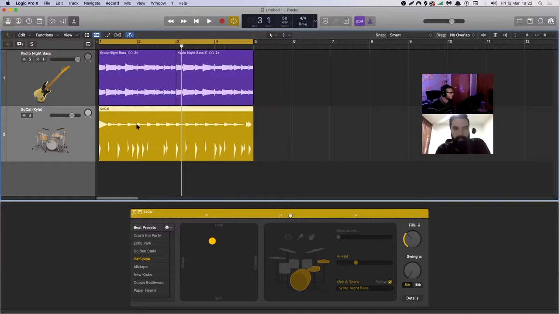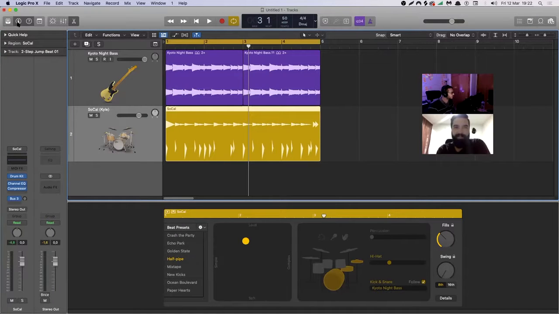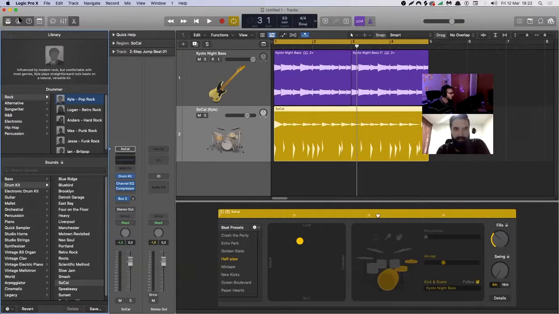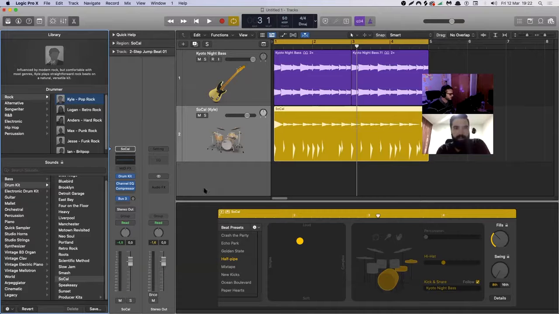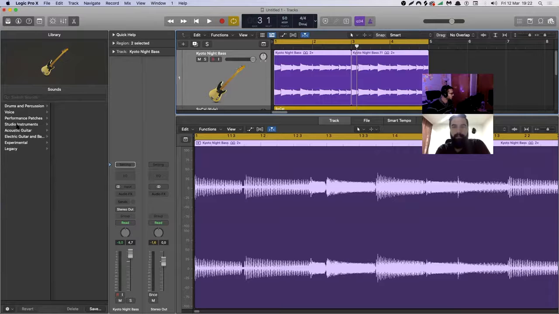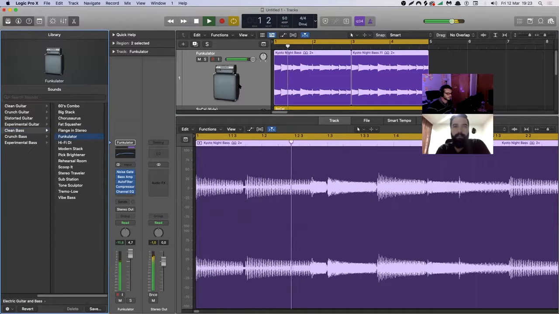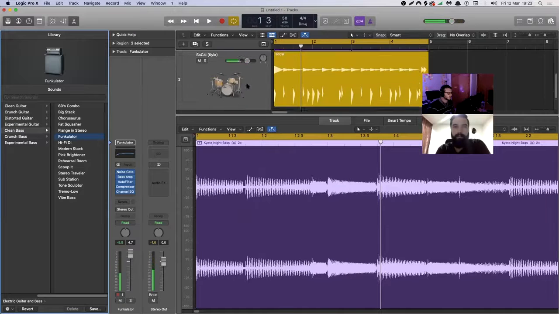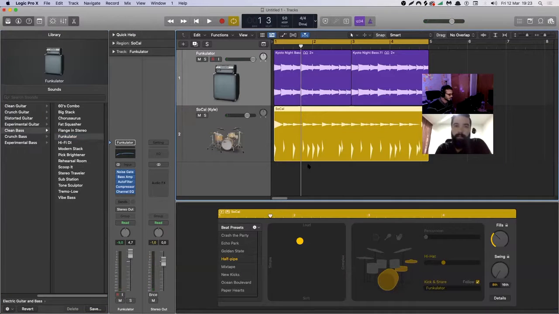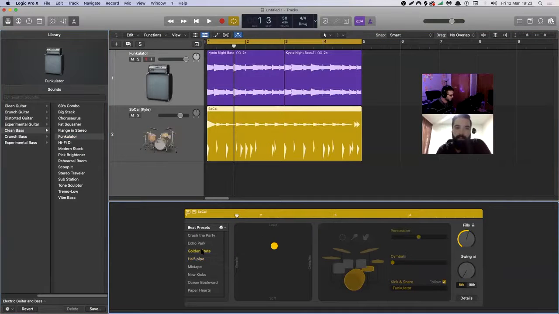When you press I on your keyboard, sorry, I said it in Italian. Press I, you have the information, and then when you press Y, you have a full selection of instruments. Right now, on the drummer, when you click on the bass, it disappears. For the bass, maybe you can choose a set of amplifiers. But when we click on the track with the drummer, it lets us select those.